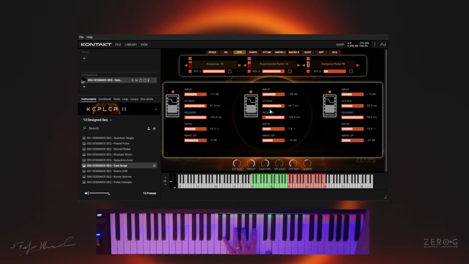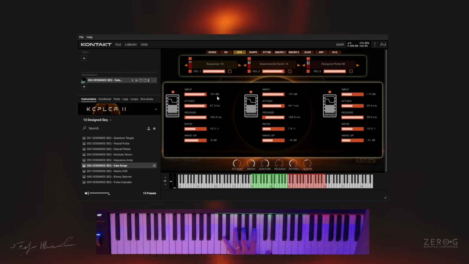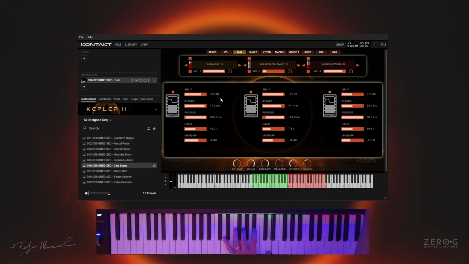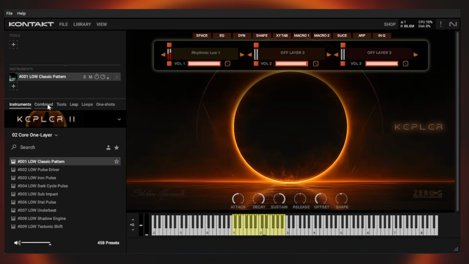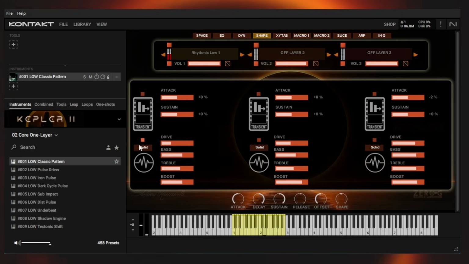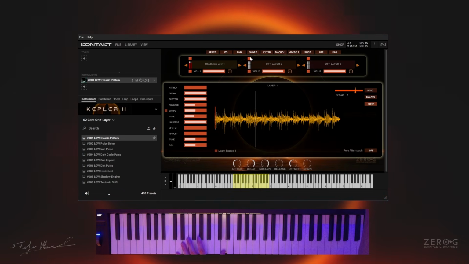Dynamics, this is per layer compression. Shape, advanced saturation algorithms for adding character, plus individual transient shaping.